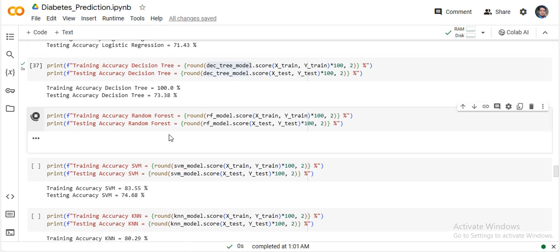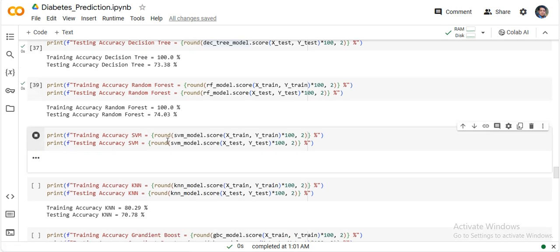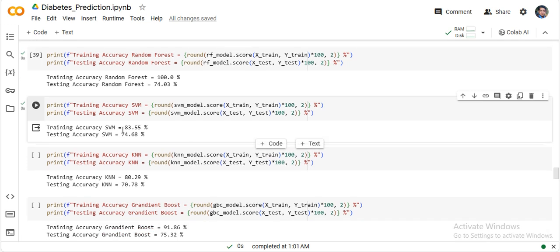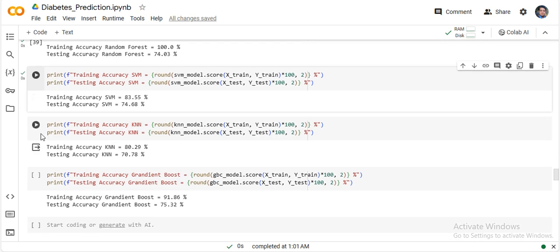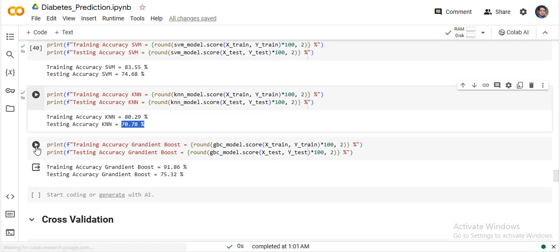For the next one, we'll check 175. Again, overfitting is happening here. So we'll check the SVM. SVM is good. It is giving a good accuracy, and there is not much difference between training and testing accuracy. And here this KNN is also good, but its testing accuracy is less.